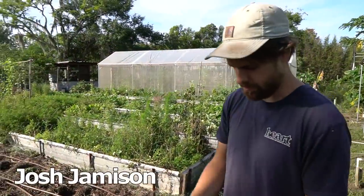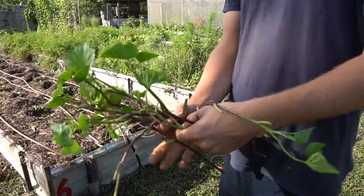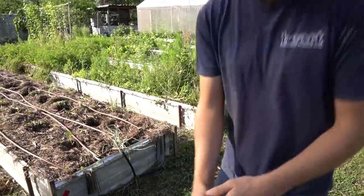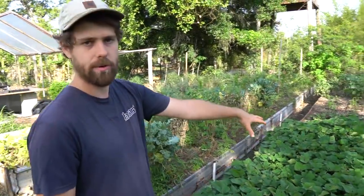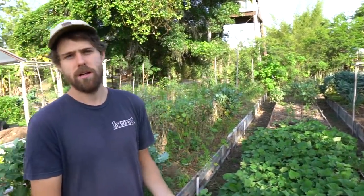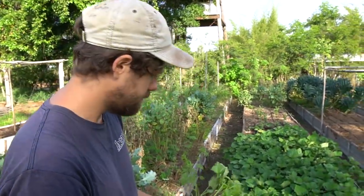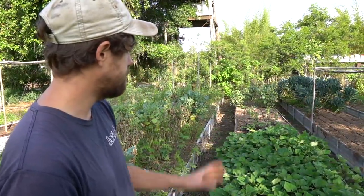So what are we doing over here? Planting sweet potato. I just took these cuttings from over here — this is our nursery, a little grow-out for the slips that are going to get planted in these beds for the summer. This variety is called Tainong 64, and last year it was the most productive of all the varieties I trialed, which was about 15. I got about seven pounds of production per plant, and there's about 40 plants per bed, which is about 250 pounds per bed.